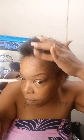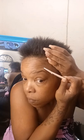Like I say, we just clean them up a little bit. Get all that shaggy dog hair from around there. Yep. Okay. Let me just shave it in. A little piece.